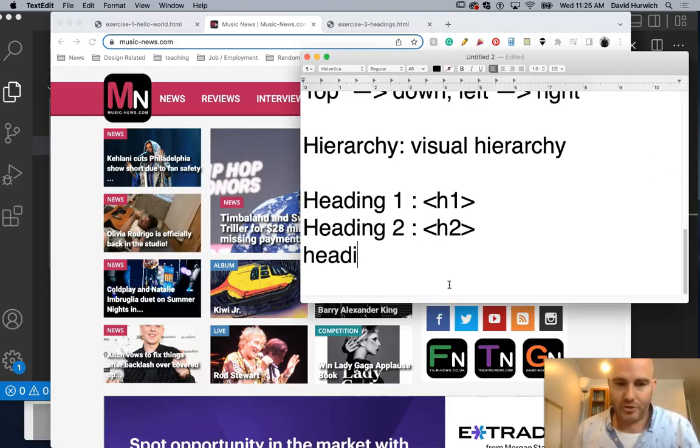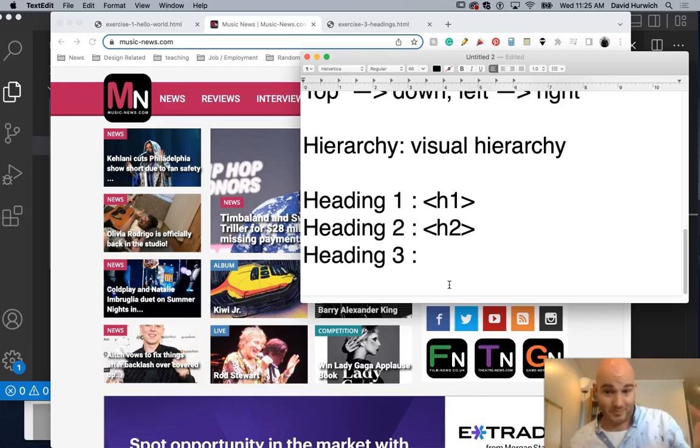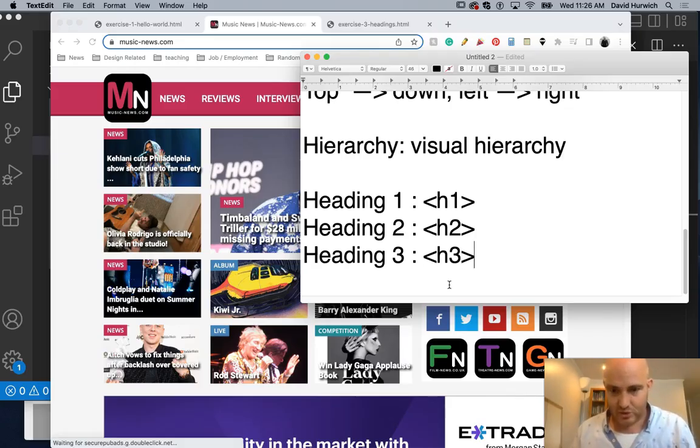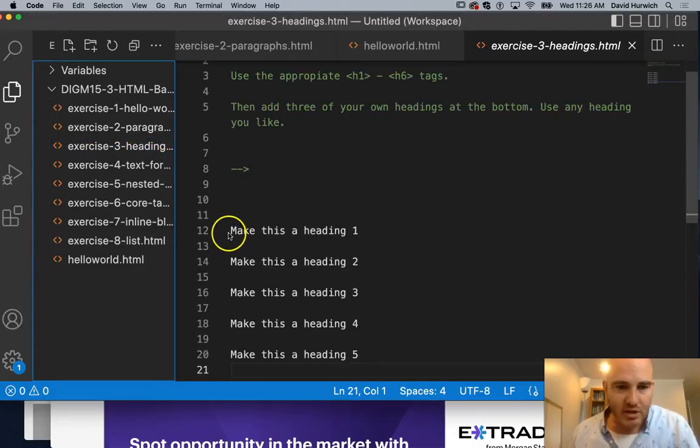We can have a third level heading. The third level heading is, once again, not as important as level 2, and not as important as level 1, which is the most important, but it's more important than regular text or any other heading below it. So that would be an H3. Essentially, we can have headings that go H1 through H6, or heading 1 through heading 6. So let's try that out.